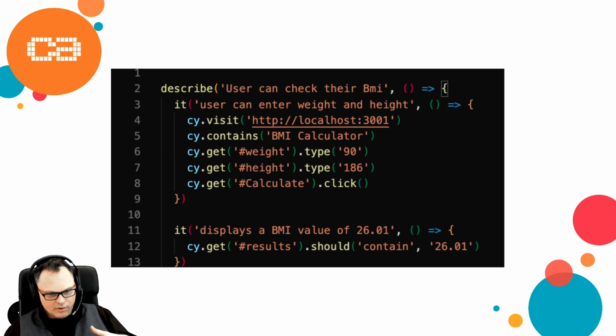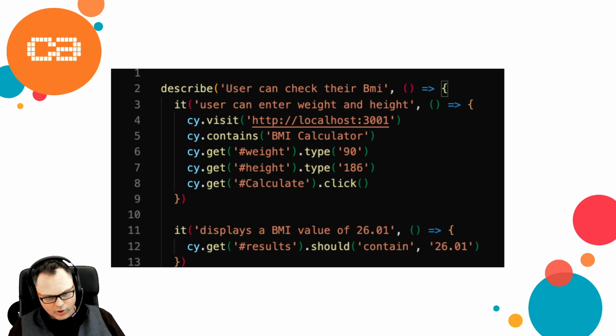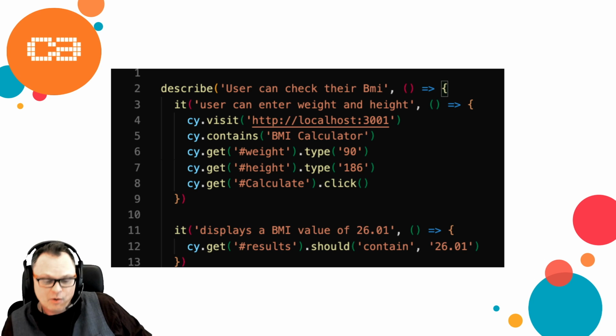If the page that was loaded once we visited localhost 3001 doesn't contain BMI calculator, then there's an error being thrown, right? And again, whoever wrote this, and it wasn't me, I promise, thinks that just because this throws an error, it's like testing whether this page actually contains that. And in a way, you could make an argument that is actually the case, but it isn't.